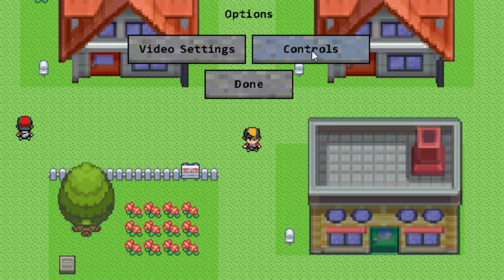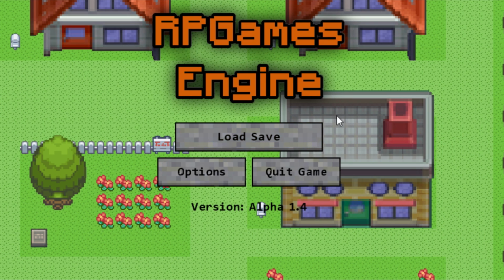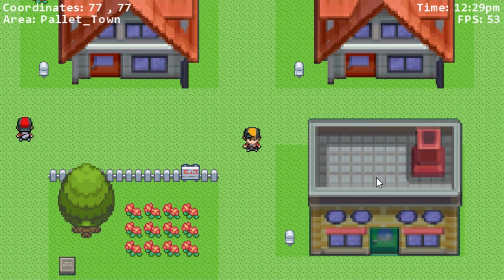Let's go back to options. So yeah, these done buttons bring you to your previous menu. So I could tell the game to put a done button in a menu and I won't need to tell it specifically to bring you to like the options menu or something. It will just know. So yeah, there's also save and quit to title, which brings you back to the menu screen, obviously.